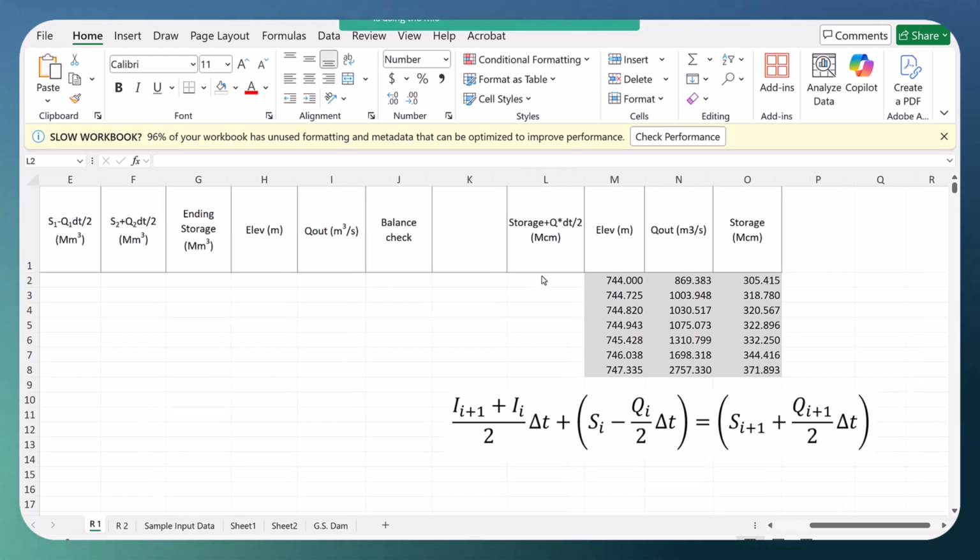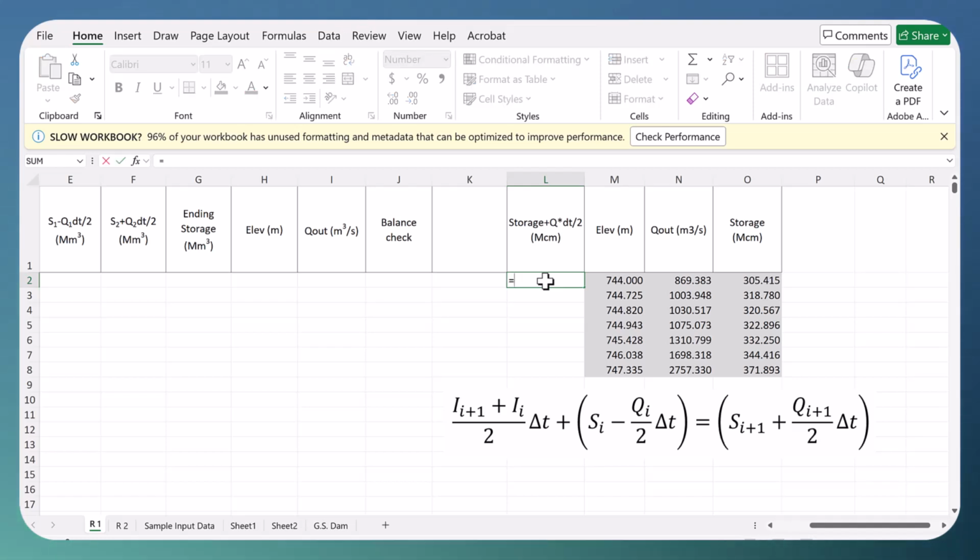So the first thing we have to do now is develop this composite storage-outflow function, and we'll place it in this column here. This column is equal to storage in the same units, millions of cubic meters, plus half of the outflow, so outflow divided by 2, and then multiplied by the length of the time step.